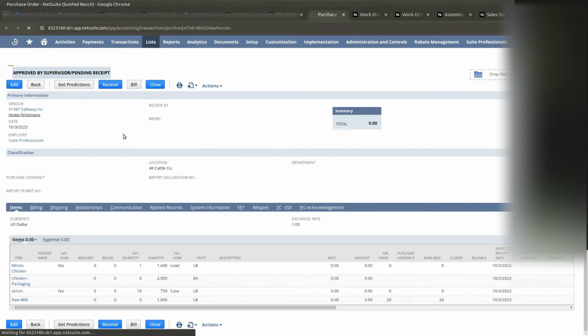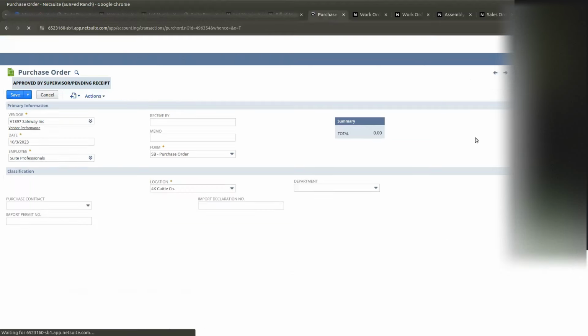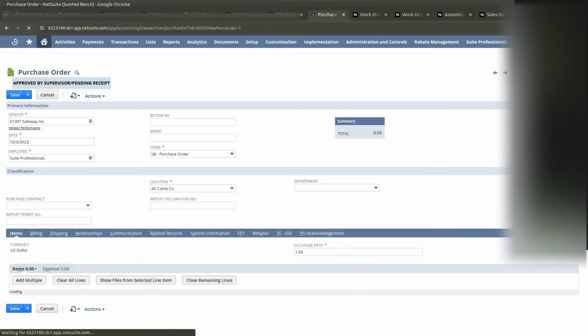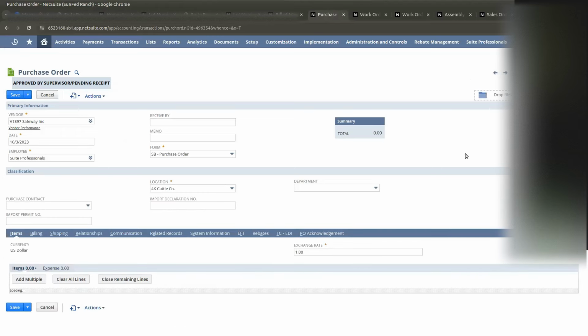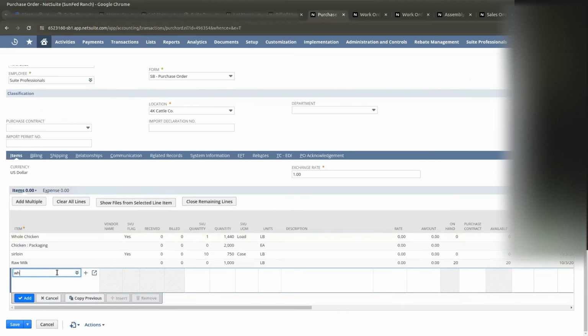So I have a purchase order here. I'm going to key in a whole chicken on here so we can take a very quick look at the client interaction based on the table that we've just seen. I'm going to grab my whole chicken, and then we're going to receive some of this in. Everything with catchweights, you're going to do right here on the transaction line. So whether I'm doing a transfer order, item receipt, inventory adjustment, or an assembly build that's not 1-to-many, you're doing that right here on the NetSuite transaction line. And you'll see that when I receive in.